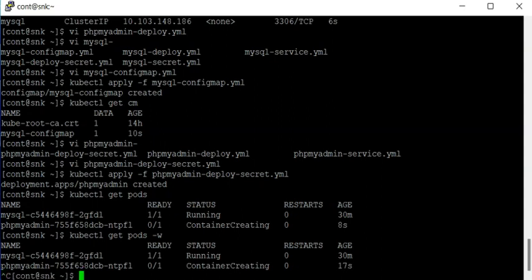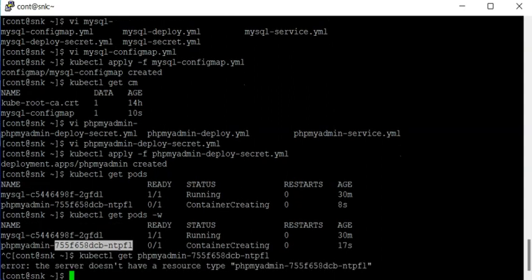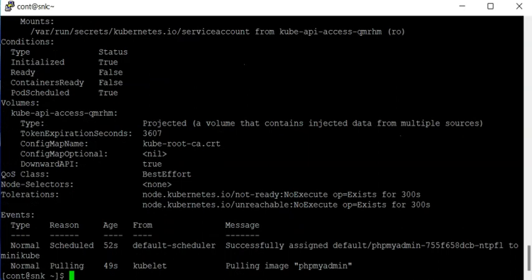Another thing I can do is say kubectl get phpmyadmin. Let me just copy the name of the pod here. Oops, get pod, or rather describe pod. So we can see that the image is still being pulled.